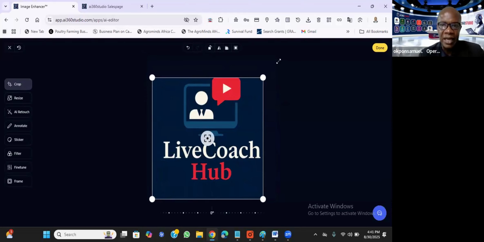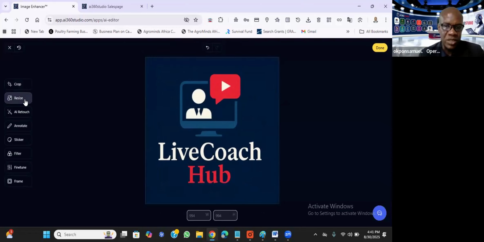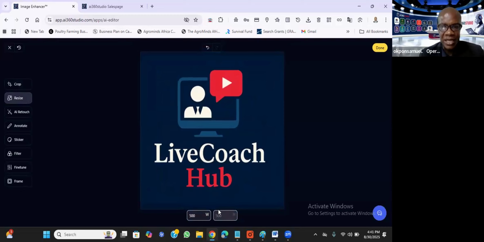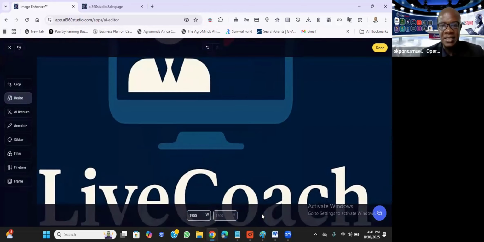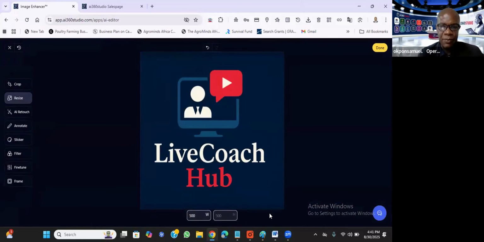Then if you come here to resize, which has been explained before, the width and the height, you can change to maybe 500 by, let's assume it's 500. You can see it has increased. If I do 1,500, let's see how that one looks. You can see it increases it. So these are AI tools that you don't need to start designing anything here. All you need to do is to just drag and do whatever you need to do, and your image is good to go. Okay. So I type on it and I click outside it.